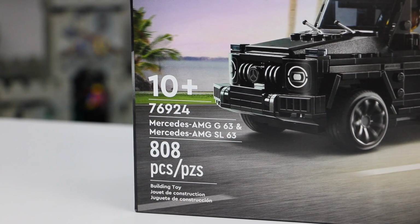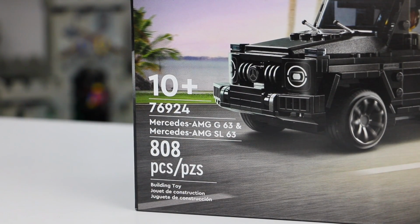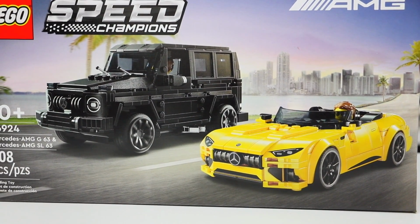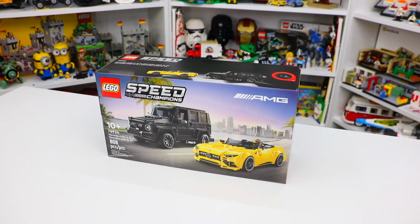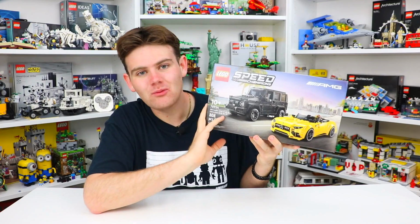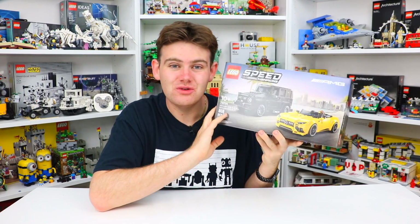This is set number 76924. It is ages 10 plus and has 808 LEGO pieces, and of course contains the two really cool Mercedes vehicles. I'm pretty tickled to have this set on hand today to provide this review because it doesn't even come out until June 1st, 2024. I've always thought the Speed Champions has been a pretty great line, and I've collected a few over the years, but I'm really excited for these ones just because I think they look so incredible, and without any further ado, let's open them up.